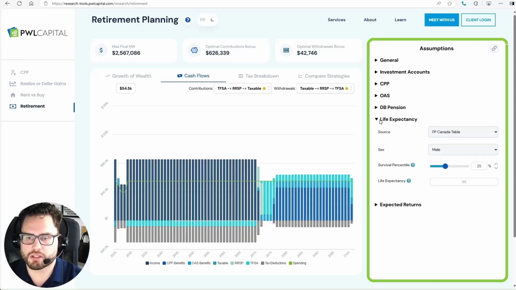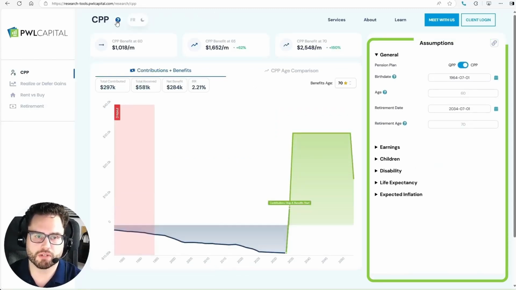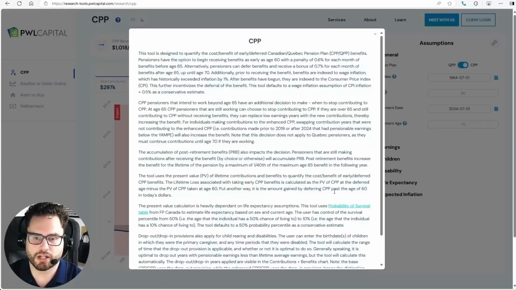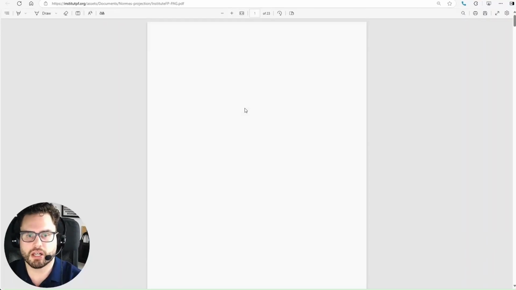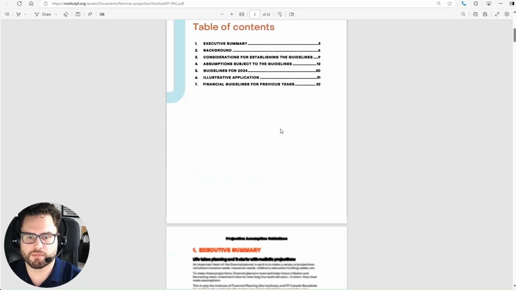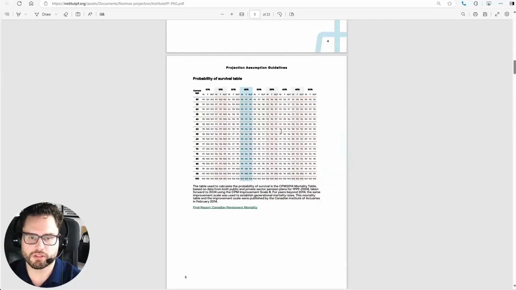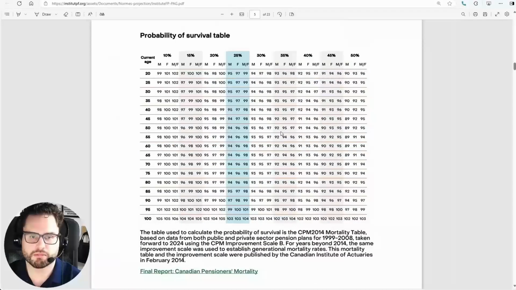All right, moving on to life expectancy. So the source for our life expectancy data comes from FP Canada. And I'm just going to quickly pull up the link. If we jump back over to the CPP tool for a second, click on this question icon. There's a link here that links to the probability of survival table from FP Canada. So we can actually jump right into it.